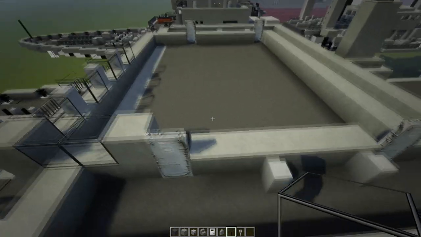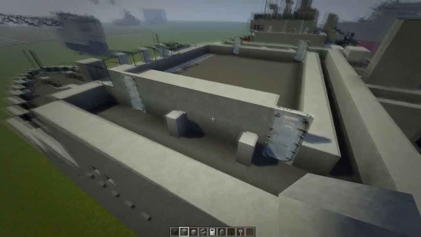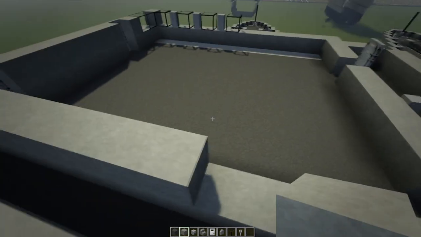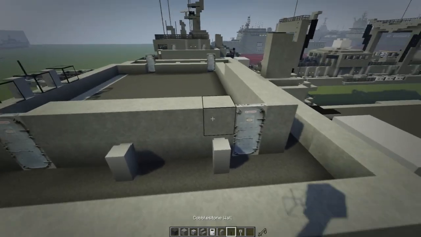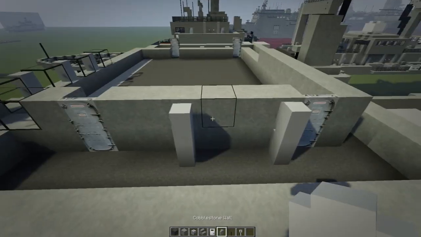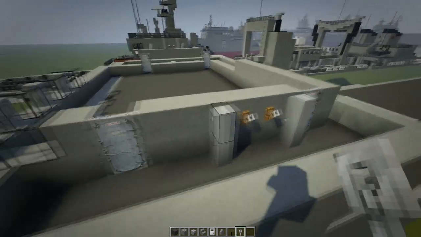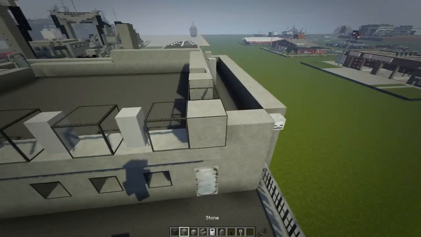We're going to head back here. We're going to grab our stone. We're going to put 2, 4, 6 in there. And then we're going to run this one to the middle. And then we're going to build up these two cobblestone walls to a height of 2. And then put 2 tripwire hooks between them. And then you're going to copy that to the other side.